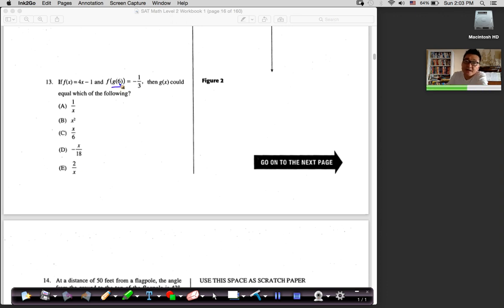So, my option is, hey, can I stick six in these answer choices and put that in the f and see if I get that negative one over three? Let's try that. The first one, if I put six in there, my g of six is going to be one over six. And if I put that to my f, my first one is four times one over six minus one. Yes? Then what is that? What is four over six? The same thing as two over three minus one. But if you make the common denominator, what does that become?